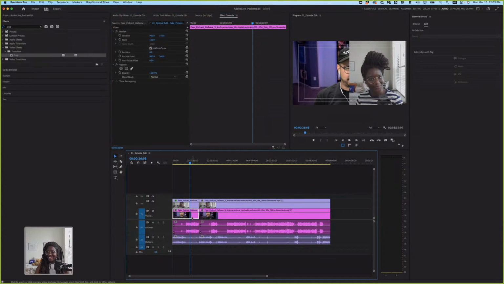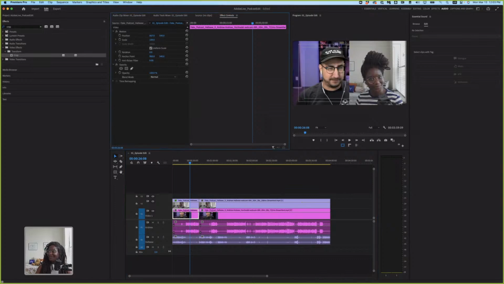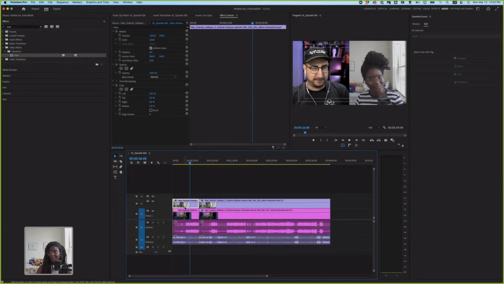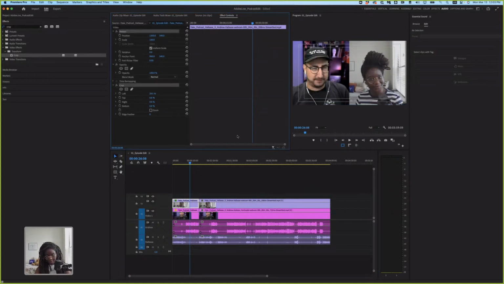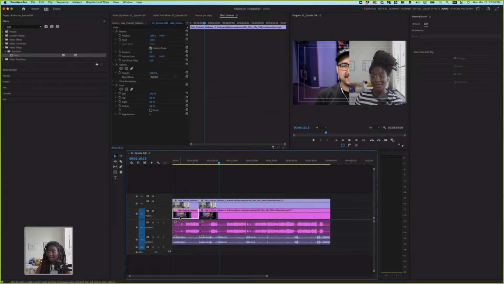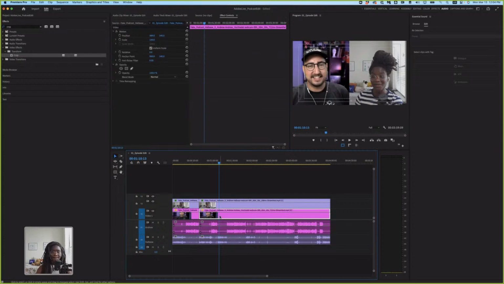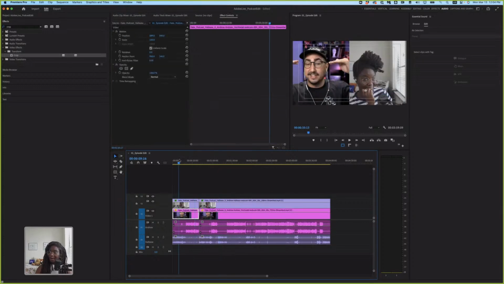Anyway, then we're going to go down to Andrew and scoot him over so we see his handsome face. And now we have a lovely video crop. Then we're going to make sure to replicate this across the whole timeline. So all I'm going to do is go to motion and crop, highlight both of them by holding down the command key on a Mac, I think it's Alt on a PC, and then Command C, Control C, and then just paste that to there. And now I'm good. Then the same thing for Andrew's motion, Command C, Control C, paste him, boom. And so now our little video podcast is ready to go.